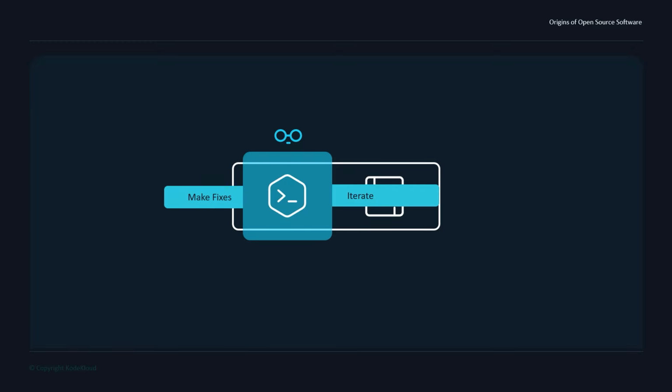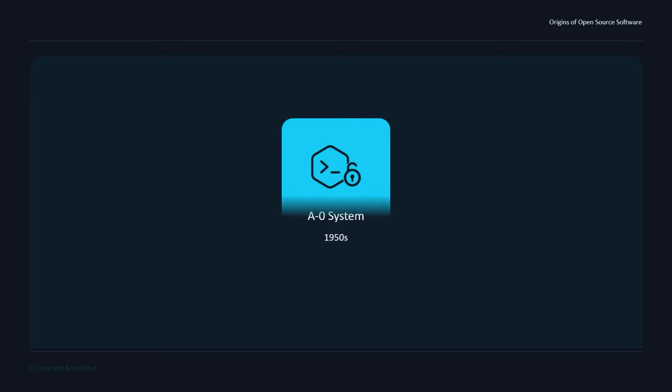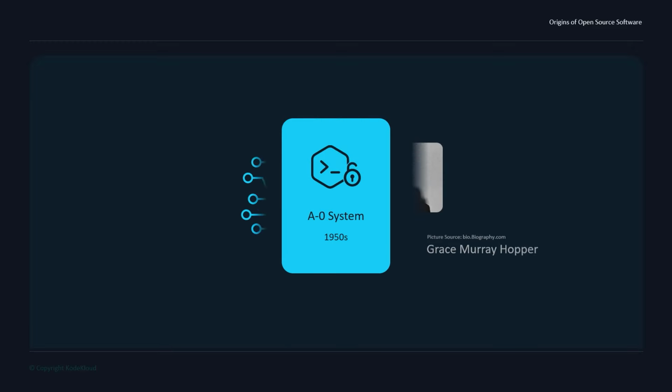Emergence of open source is relatively new and dates back to the late 1990s. The idea in principle was laid in universities and corporates of the second half of 20th century. Since software in all major cases came bundled with the hardware, the end users in many cases modified the source to fix bugs or iterate on the features offered. The A0 system of the 1950s is often considered one of the earliest attempts fostering the early essence of open source. The system was a compiler tool written by Grace Murray Hopper.